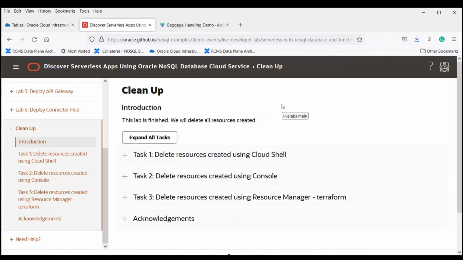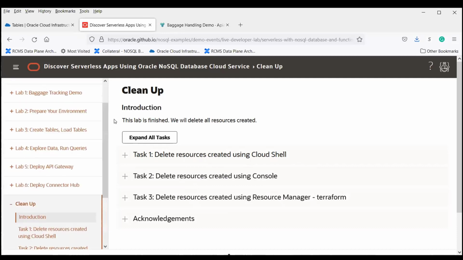But there is a cleanup phase here, broken up into a couple of different sections. It is cleaning up the resources that we created through the Cloud Shell. Then it's cleaning up the resources that we created through the console. So if you remember, when we created the API gateway, there were some resources that we had created there.